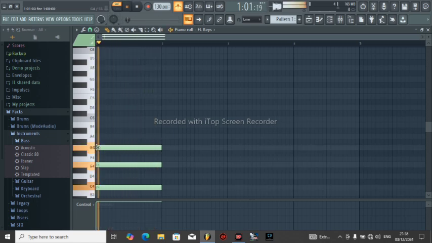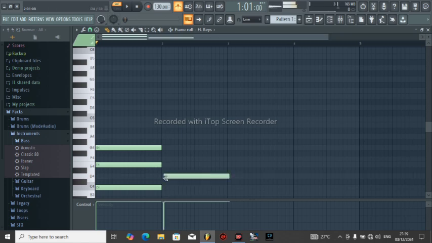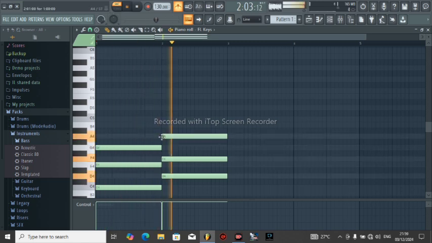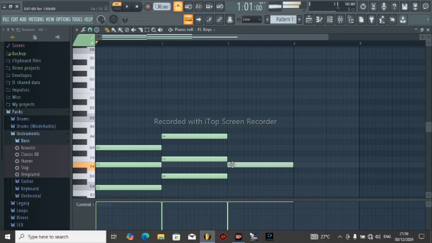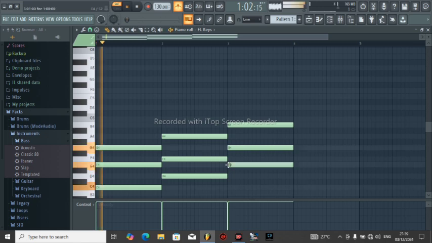So that's a Do chord. Now that is the major chord of a C note. So add more chords. As you can see, I'm gradually creating a melody here.